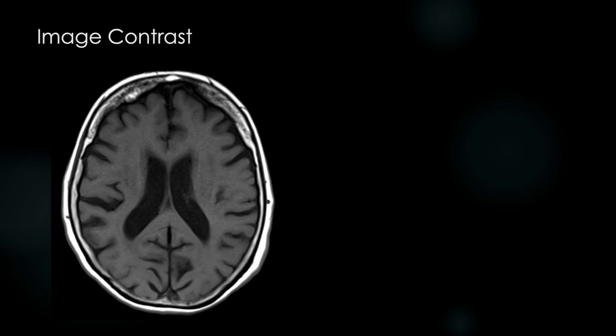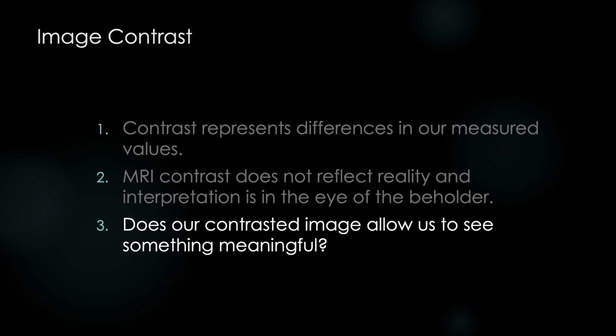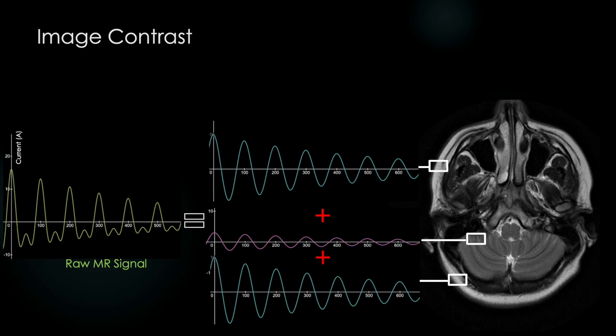But thankfully, as this lecture is all about, we have more than one source of contrast in MRI. And so let's take a look at the same anatomy except with T2 weighting. A little different now, right? Same anatomy, same physical principle, but with completely different contrast. And now you may be wondering what all these little white areas are here that we didn't see before. Why do we see them now? And perhaps more importantly, what do they mean? So the last question we should be asking ourselves is does our imaging modality provide us with enough contrast to see this pathology?